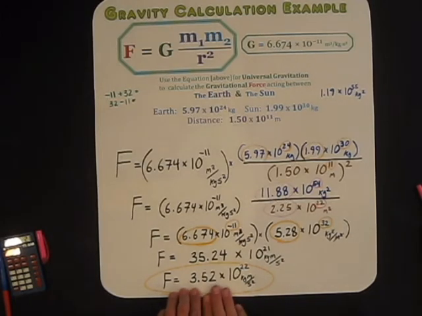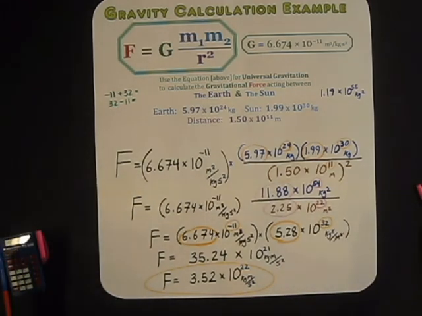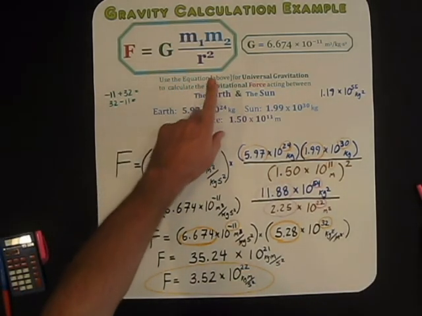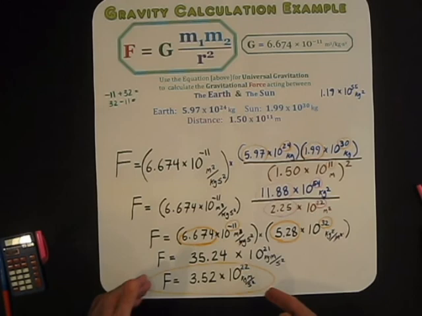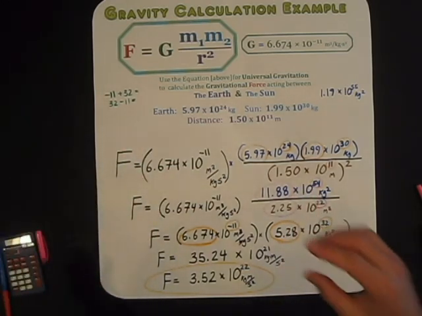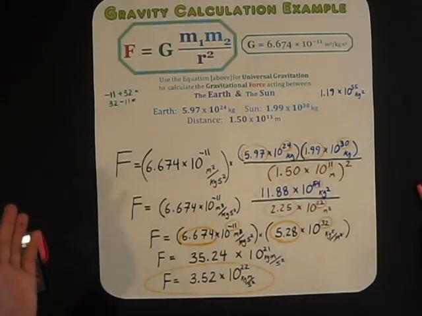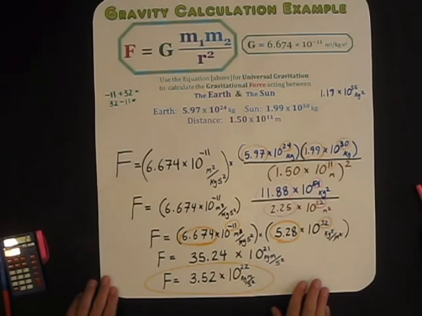So this is the force acting on the Earth. This is also the force acting on the Sun. The Earth is pulling on the Sun, by the way. It's not a one-way street. Any two objects, they have gravity between them, they pull on each other equally. So because of the way I phrased the question, you only have to give one answer. But just remember, that's the gravity pulling on the Earth from the Sun, and that's the same gravity pulling on the Sun from the Earth. They pull back on each other, back and forth.